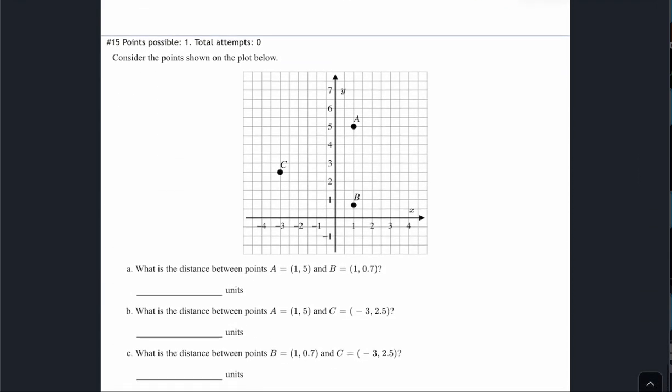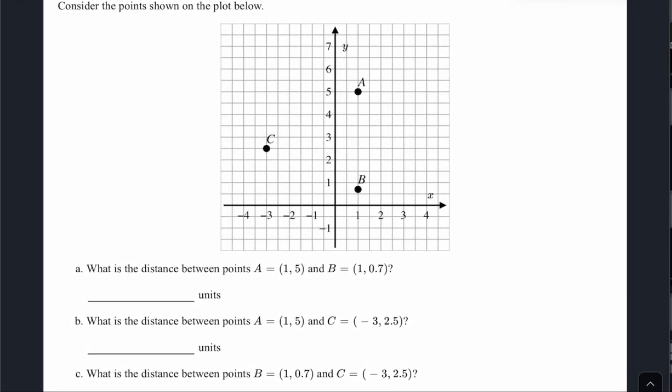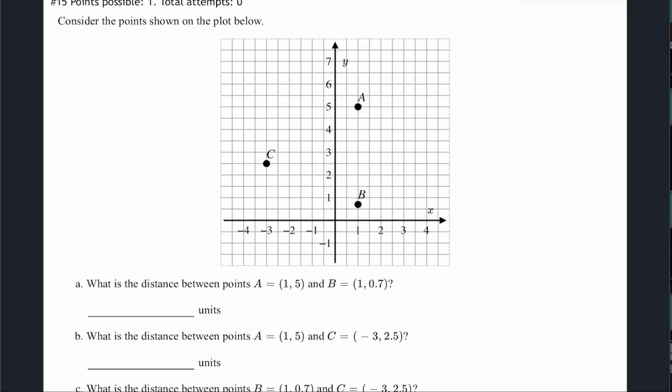Let's look at 15. For time's sake here, because this is a pretty lengthy video, it says, what is the distance between the points? I'm going to do one that should clarify it. Let's do one that has some negatives to it. Let's do B. So the distance formula is what you need for this. That's the square root of x2 minus x1 squared plus y2 minus y1 squared. And you're going to square root that answer.